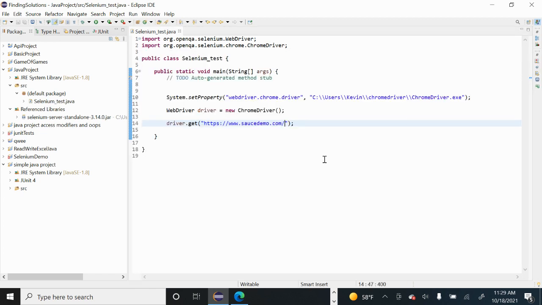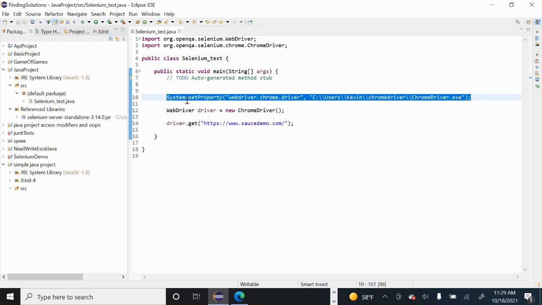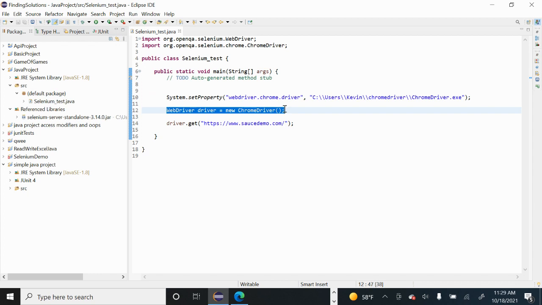All right, guys. Essentially, I had to make a quick update to the version of the download. Once that was completed, I am choosing to go to a different URL, but essentially everything remains the same. You have your System.setProperty line here. You have your WebDriver driver equals new ChromeDriver in this instance. Make sure that you have capital C in Chrome, capital D in driver.exe.